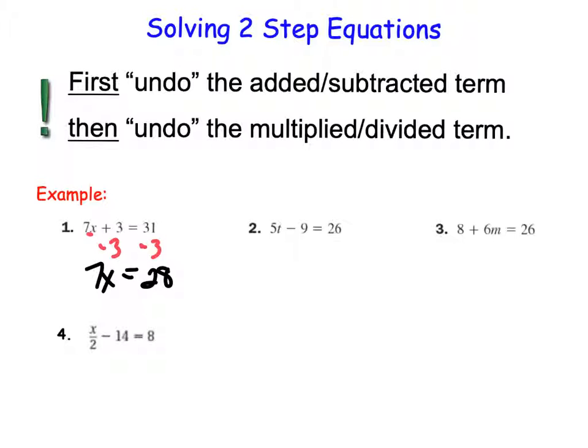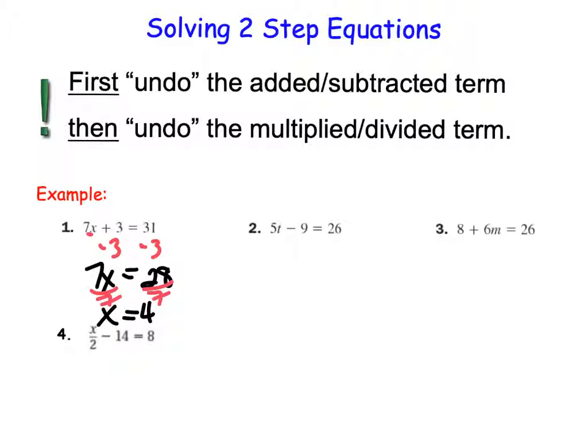Now you're back to the original one-step problems, and you need to undo the 7 using division and showing your work. So divide both sides by 7. I make my 7s with a dot, or that line, because they look like 1 sometimes. So you've isolated your variable x on the left side, which was your goal, and you simplify the right side and you get that x equals 4. Again, you can always put these back into the original problem to make sure that they're right.